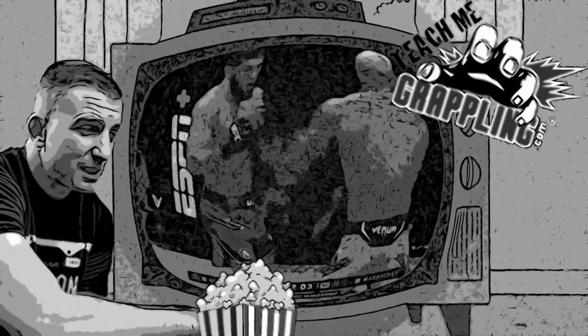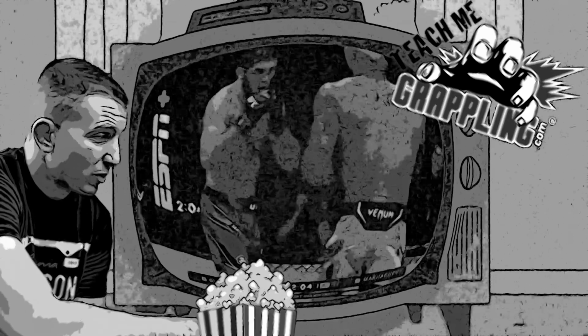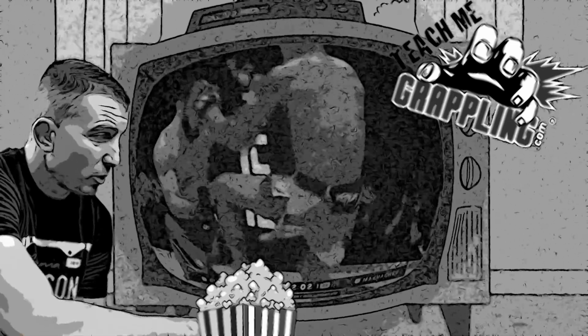Guys, sometimes being unpredictable is a good thing. Doing stuff that is kind of wild is a good thing. You go out there, you hit a little jump switch knee or a switch kick. Look at this. He jumps. He throws the left knee, but it's more like a fake. So he can Karate Kid, throw the right kick.